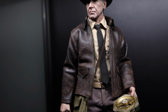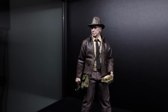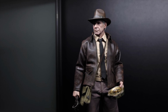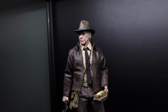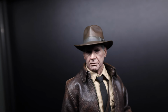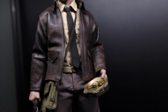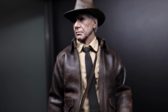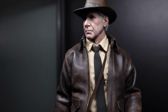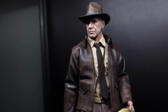Quickly going on about the Dial of Destiny film, I actually really enjoyed it. I thought it was a lot better than a lot of people gave it credit for. Probably enjoyed it more than Kingdom of the Crystal Skull, which I actually didn't mind either. So I love the Indie films. I liked Phoebe Waller-Bridge in it. I thought she was really good. I thought the music, as ever, was fantastic. I thought Ford's performance was great for a dude that's in his late 70s, 80s. Didn't mind seeing him being old, because we've got Raiders, we've got Temple of Doom. People do get old. I just like being in that world again.